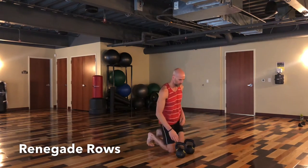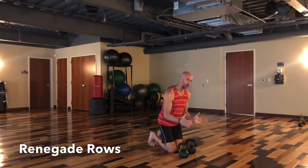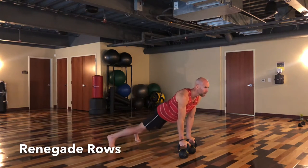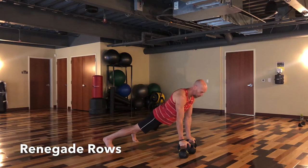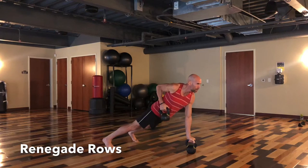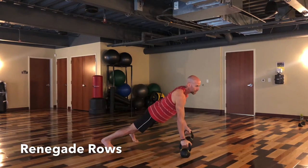Anyway, here's what the drill looks like. We're going to place the kettlebells a little more narrow than shoulder width apart, right under your body, and then you're going to come out into a little wider than shoulder width position with your feet as well. Now, you want to maintain a nice straight posture from your shoulders down to your heels as you do this. So what we're going to do is keep one kettlebell pressed against the floor. We're going to pull one up like this by your side. We're going to lower it down, and then we're going to switch to the other side.